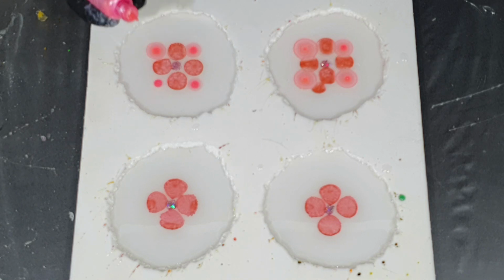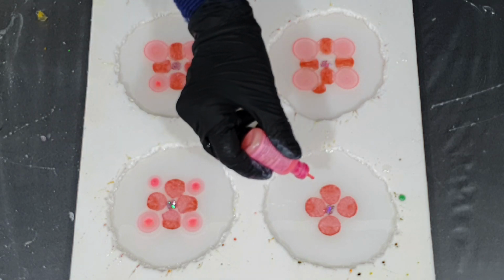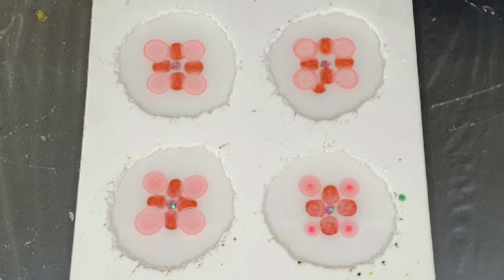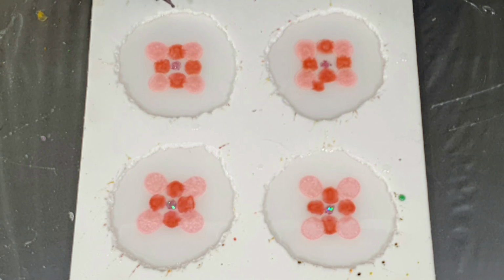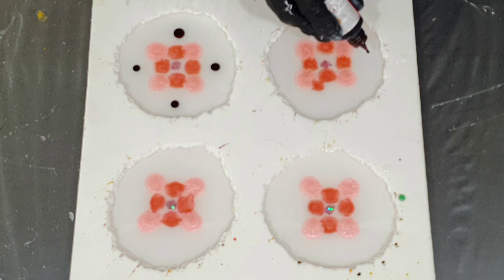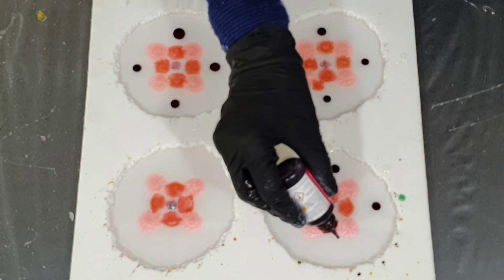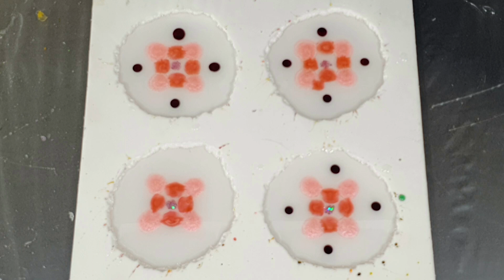So the first color alcohol ink I used was Ranger Shell Pink, and this color is also a pink shade, but then a Pearl Enchanted, very nice with the pearl effect. So this is only the first layer. The third color I'm using is from Etter Art. It's a resin ink in the color Sangria. Very dark, deep red color. So what I mentioned, this is only the first layer.